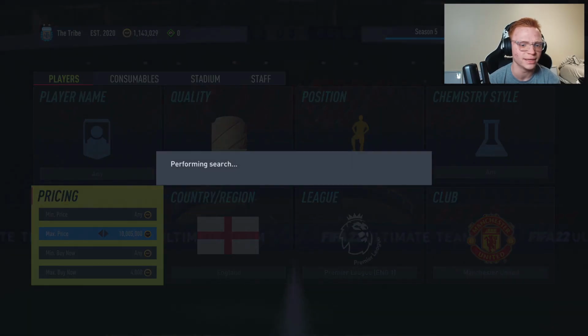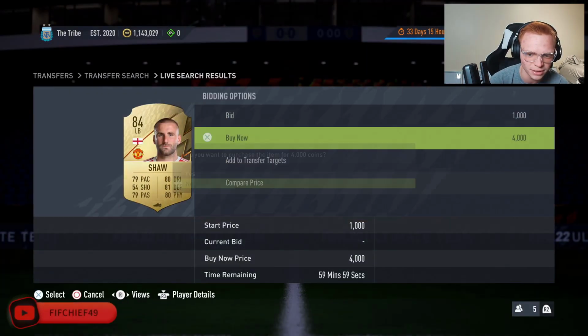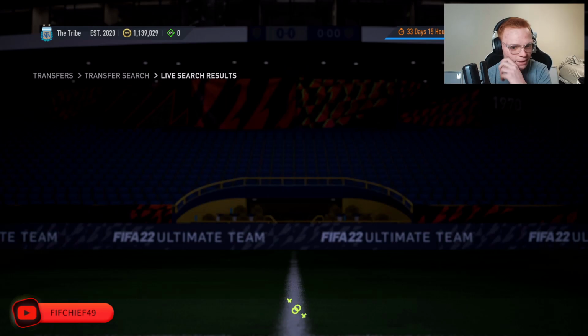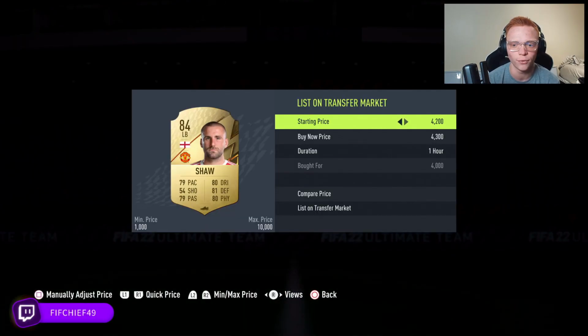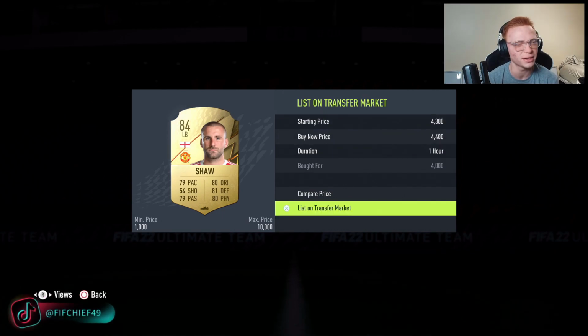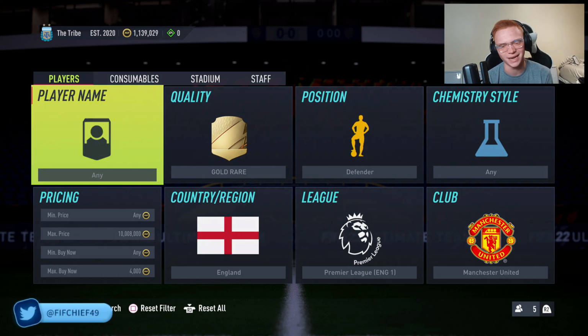And again, with a method like this, during lightning rounds and a new promo and stuff, a lot of times bidding is going to be pretty good, but sniping is typically going to be your best way to pick these cards up. So we get a Luke Shaw there for 4K, list him up at 4.4. That's 180 coins after tax. Nothing to write home about, but we take the coins.